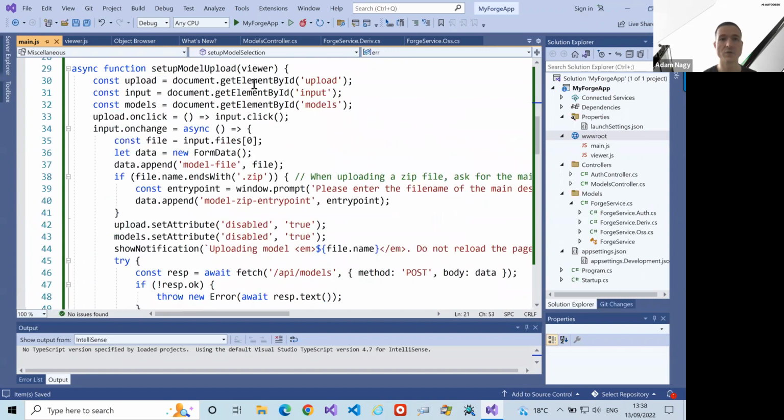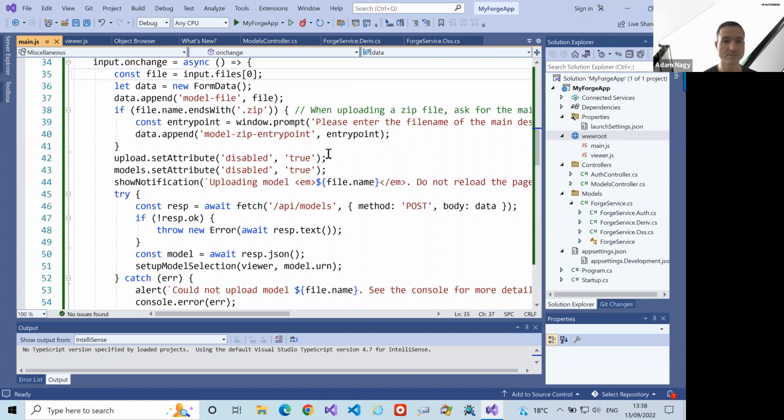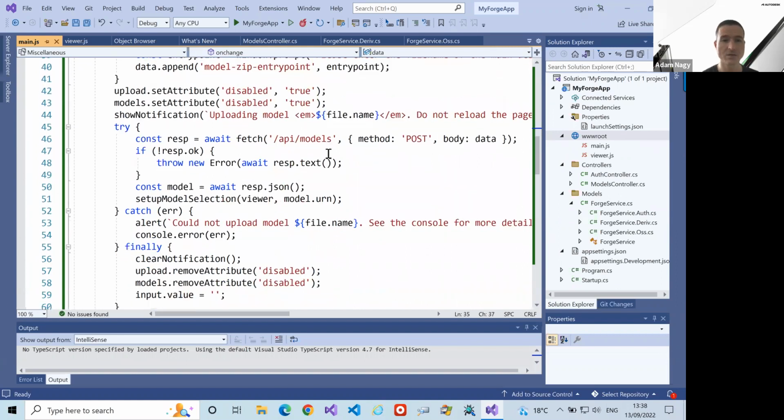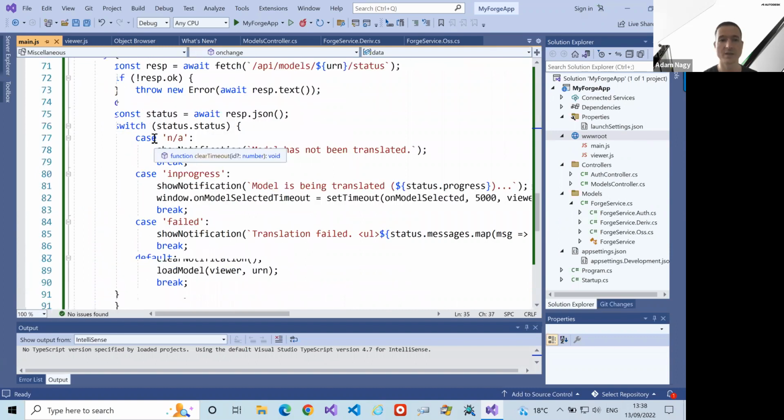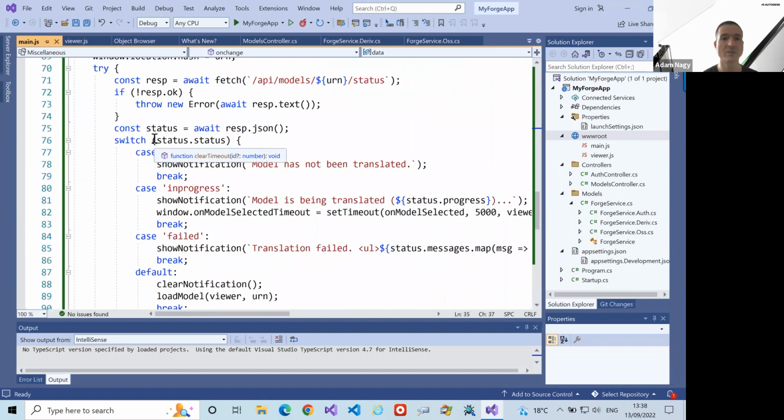And then set up model upload. So we're going to have a button that you can click in order to upload a given file. So of course we have to set up the event handler for that as well. And the input item is going to be containing the files that you selected for upload. And here's the last thing, I think. There are still a couple of things here.